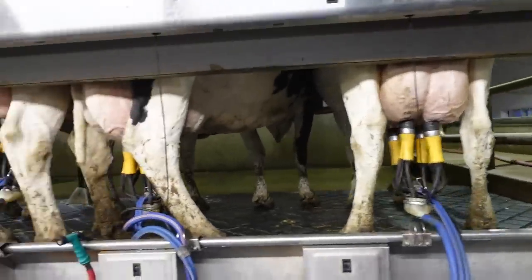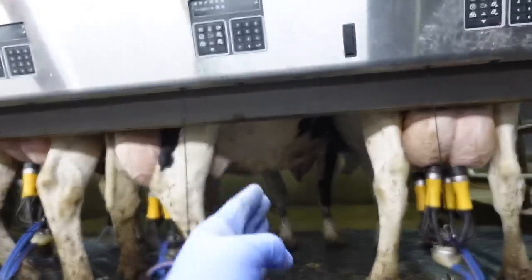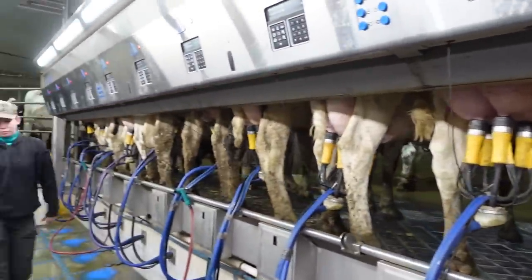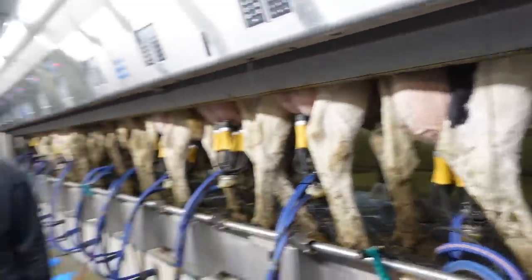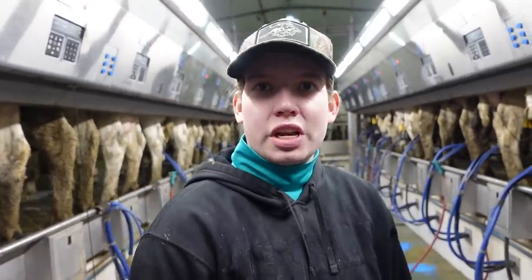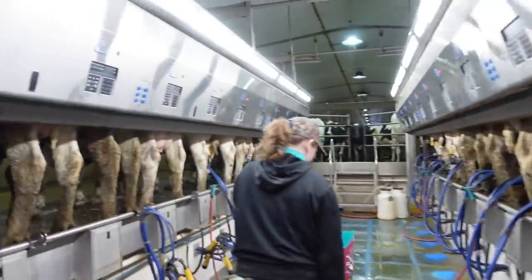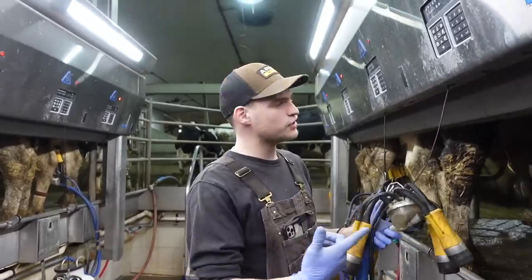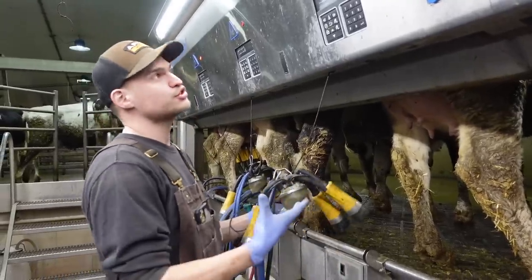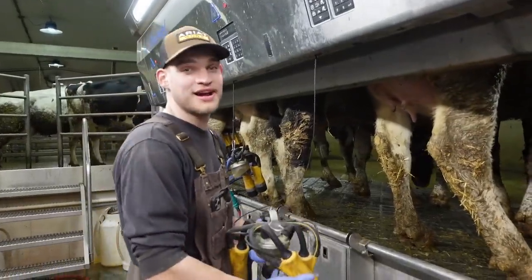I've got our first cow there, second cow should be right there but she's cranked sideways — it's a big cow. She has enough room to fit straight forward but you always have some of these ladies that just want to hang sideways, give themselves a little bit more room, and that takes it away from the next cows. We've got a fresh heifer here — she's kind of psycho. The odd heifer that comes in, I'd say one out of ten is pretty difficult in the beginning. I'll show you guys how difficult it is to hang her under — Elise is going to go up there and pet her face a little bit and that's going to distract her and allow me to hang it under.